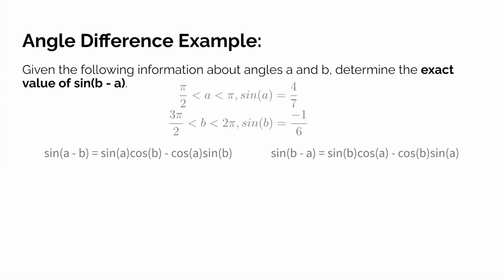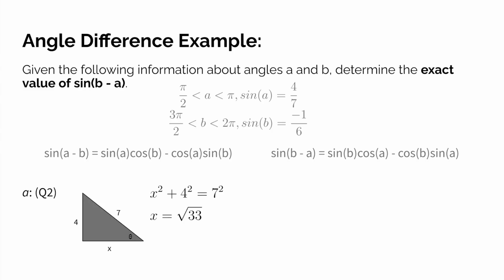Starting with angle A, looking at the bounds, we can see that it is within quadrant 2, between pi halves and pi, so quadrant 2 on the unit circle. And then if we draw out a triangle and plug our values in, sine is opposite over hypotenuse. I drew my triangle this direction, the same as the values in quadrant 2, but we can draw our triangle in any direction we want as long as we are aware of the positive and negative sine and cosine values between the different quadrants. Using our Pythagorean identity, we can solve for x.